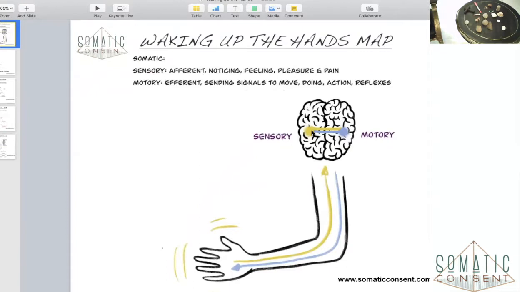And your motor system is sending impulses to your hands, trying to explore and figure stuff out. But instead of figuring it out and getting more information in the box in your mind, we ask you in this challenge to just find a sensory pleasant sensation. The sensory pleasant sensation is when you slow it down enough, when you don't use too much pressure, but sometimes pressure can also feel really nice, really squeezing it hard, so that you feel some sensations of pleasure.